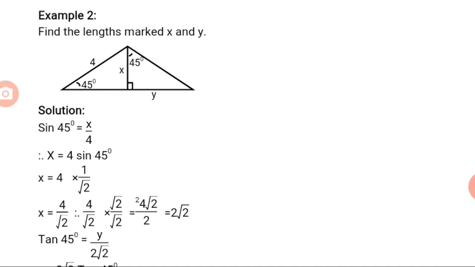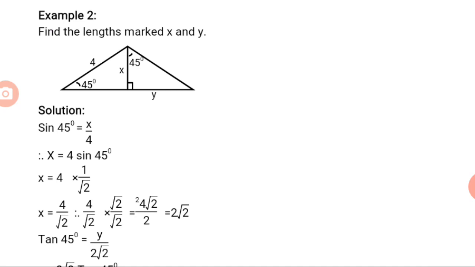equal to 4 times root 2 is 4 root 2. And root 2 times root 2 is 2. Therefore, 2 into 4, 2. Therefore, the value of x will now be equal to 2 root 2. Are you following? If that is known, therefore, we can now move forward to find the value of y.